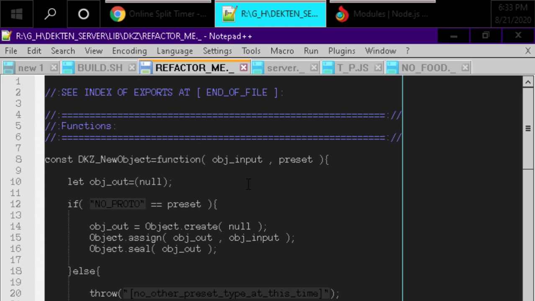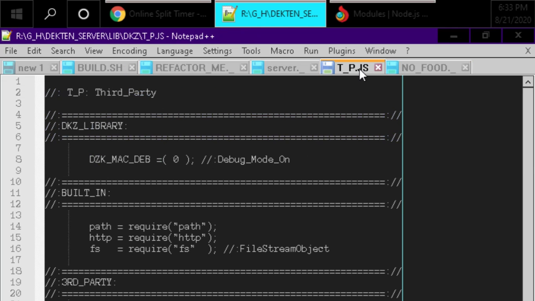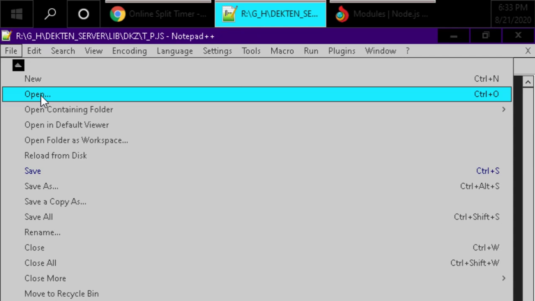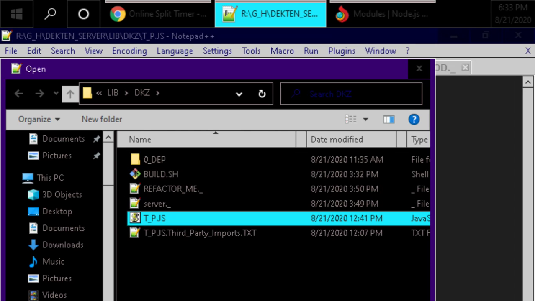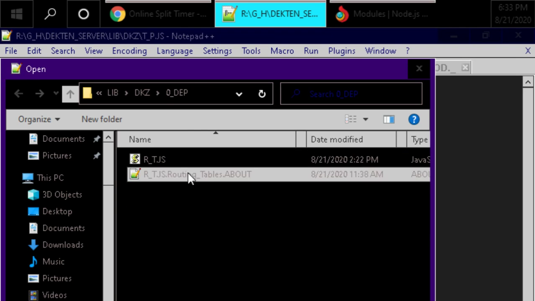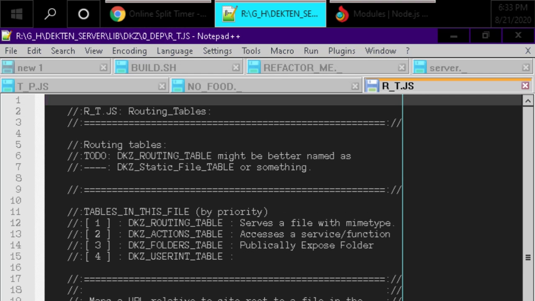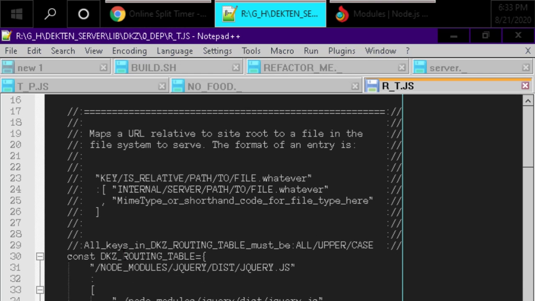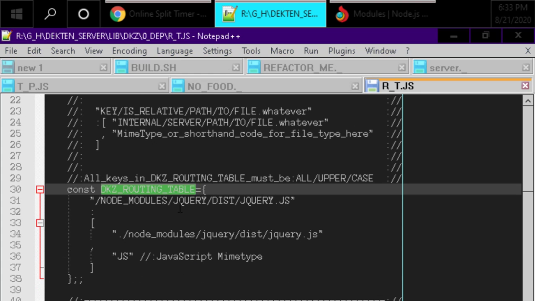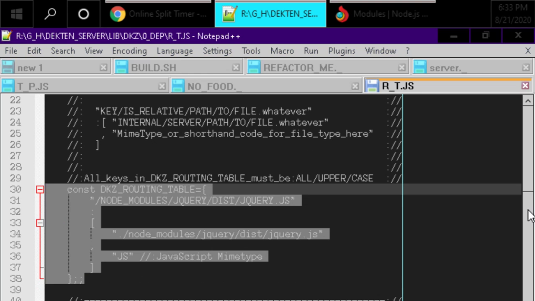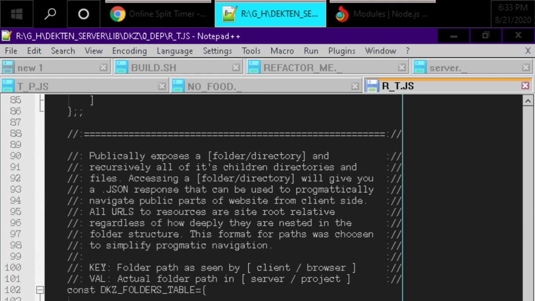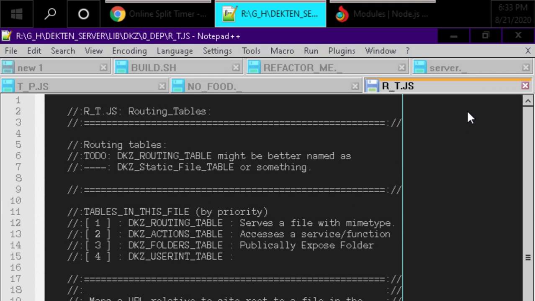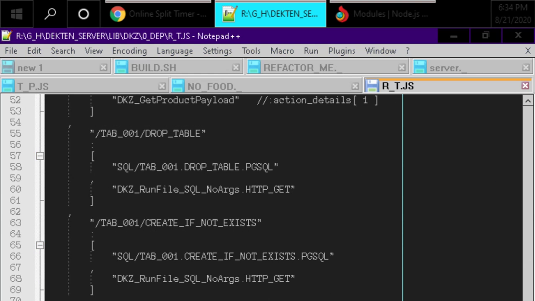So if I am looking at, I think it was this. Oh no, this is my third-party stuff. Okay, so I have some tables that I'm exporting, right? And right here, we have const, and then we have this table, and it's an object. It looks like I removed the exports from this already.